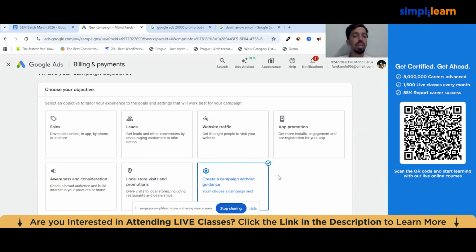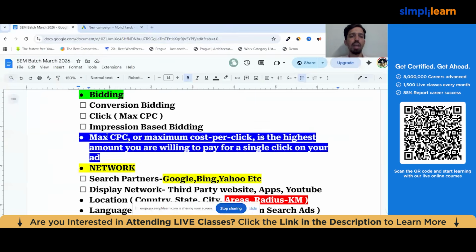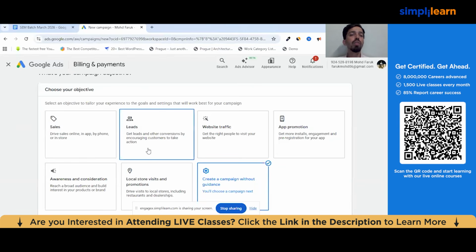But it is given. So there is a reason why this option is given, because if you're selecting any of these options, you have interference from Google in your complete campaign. The practical that we will do, the bidding and keywords and everything we will add, Google will interfere in that. So the moment Google starts interfering, it will only look at maximizing the spend of your advertisement, not the results of your advertisements. So you have to be very cautious.